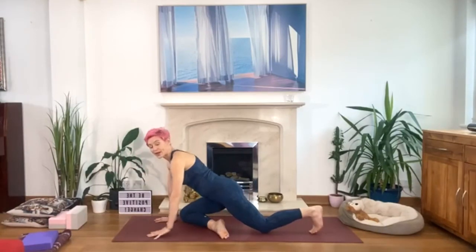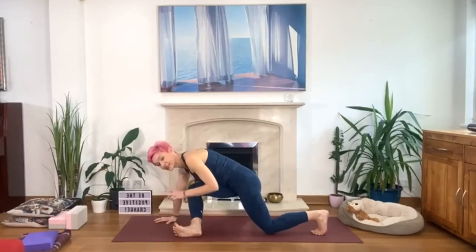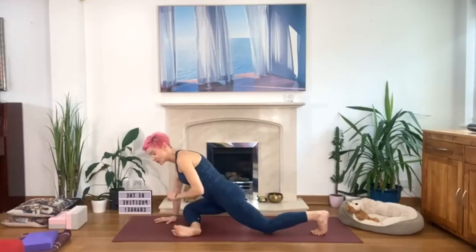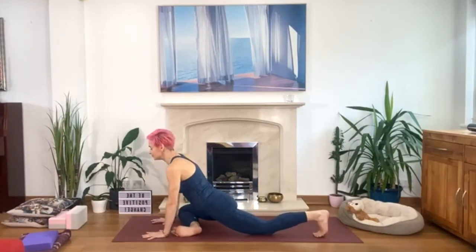And keeping your foot this way, flat, that's fine. Or maybe you can move your foot forward. Then I want you to flex your foot. Keep your toes active. Okay, we're doing the cow stretch.